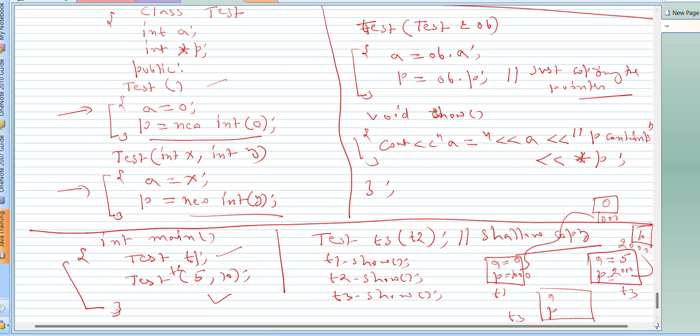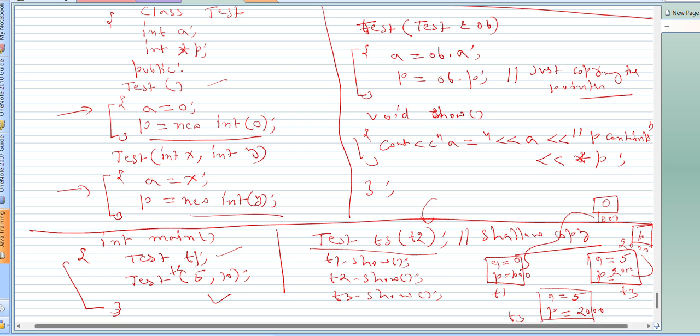The value at 2000 is 10, and our pointer will be storing this location 2000, right? Now in the third case, we supplied this T2 object to the copy constructor, and what the copy constructor is doing is copying A, which will be initialized with 5, and P will now contain the same address 2000.